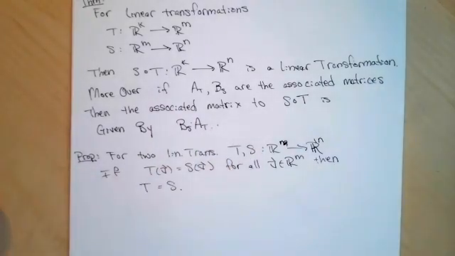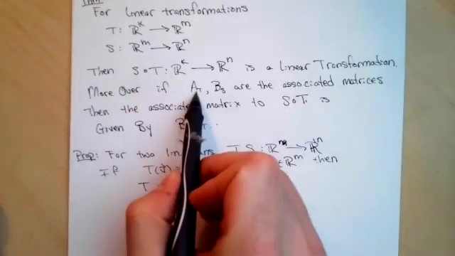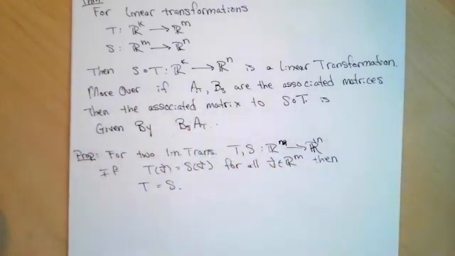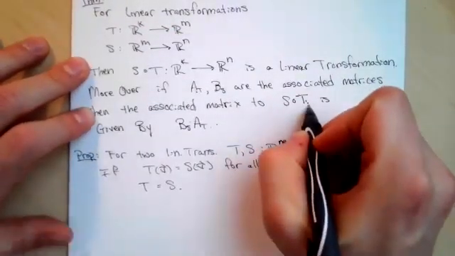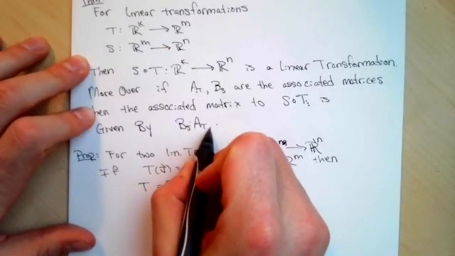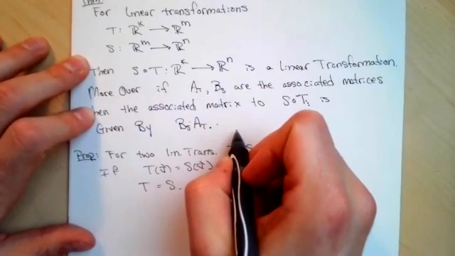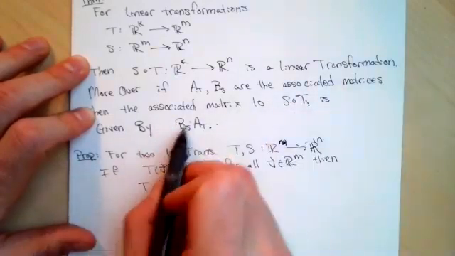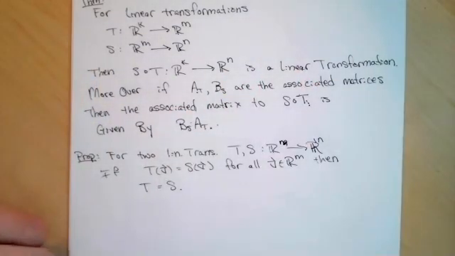So to chug through that proof, you could come up with the matrix associated with T, come up with the matrix associated with S, chug through some of the computations and show why they're exactly the same. Maybe look it up in the book, or I would recommend trying to work it out yourself, or at least justify it to yourself. If I have T of V, how is T going to act on V? It's going to be the same way as A acting on V. And so the image vector is going to be exactly the same. And then S is going to act on that, and the way S acts on that is going to be the same way as B acts on the other image. You could probably get it a little quicker without getting too tedious with the computations, but try to justify that for yourself.